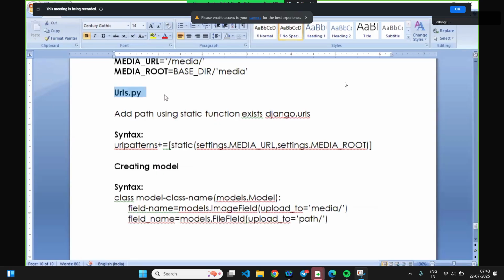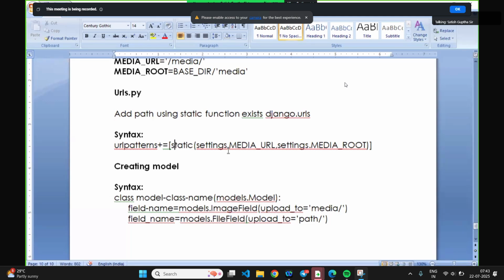After that, in urls.py, you have to define the URL patterns by just giving urlpatterns plus equal to static.